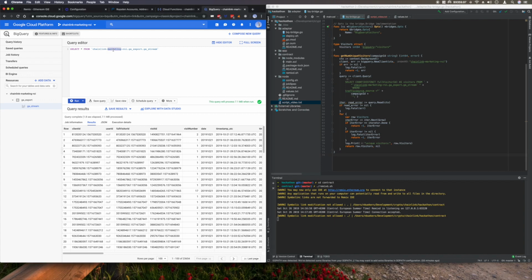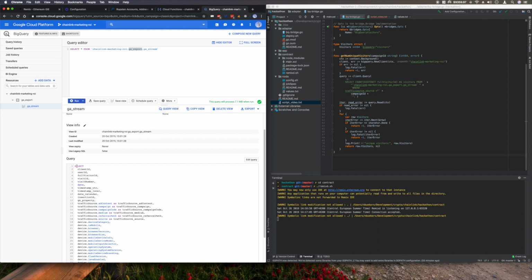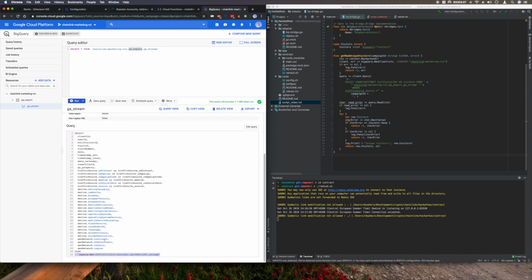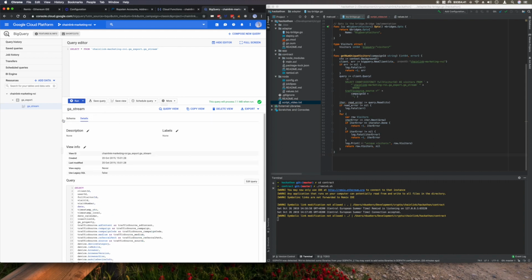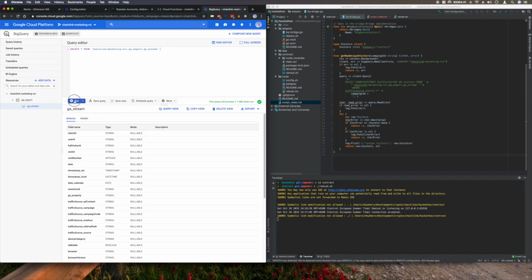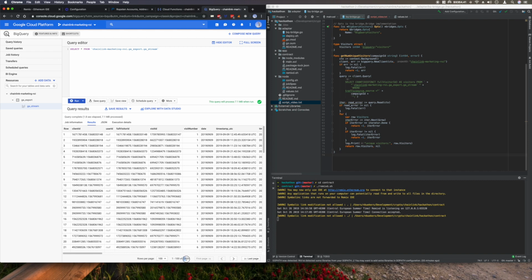So we have here a data set, which is actually just a view on the official data set, which I cannot share because of a lot of PII data, but this is just a view that queries specific data that is required for this job. So if we can quickly see, this is actually just select view from our actual data set, and I'm just extracting these values rather than IP address and all those things, which we want to avoid showing here. So if I just query to see what's in here, we can see that we are querying, let's say, 23,000 records in just a matter of seconds.